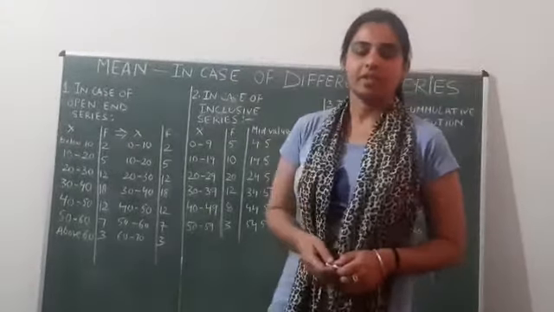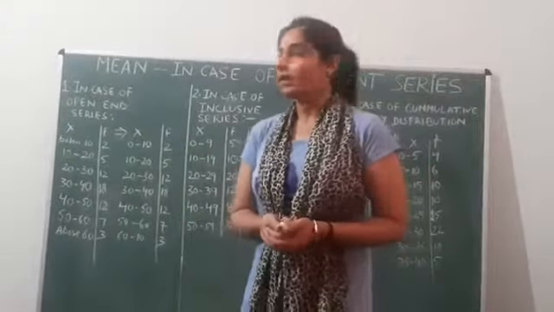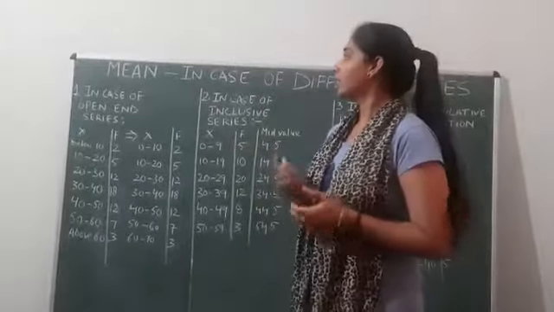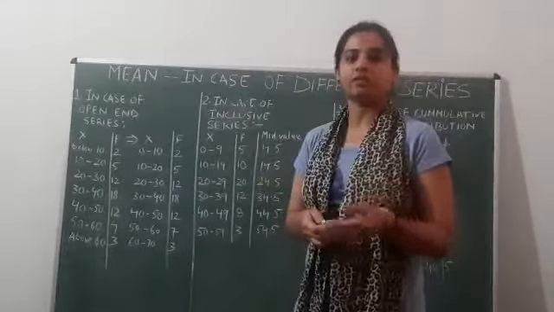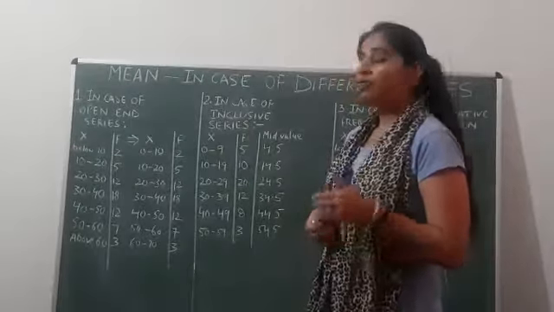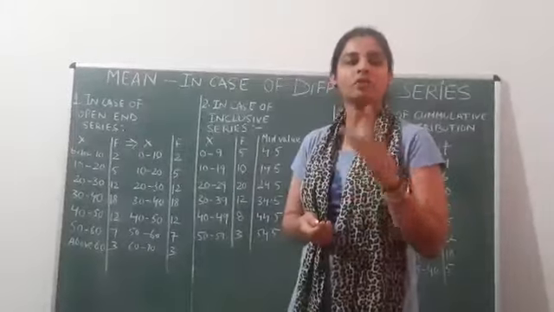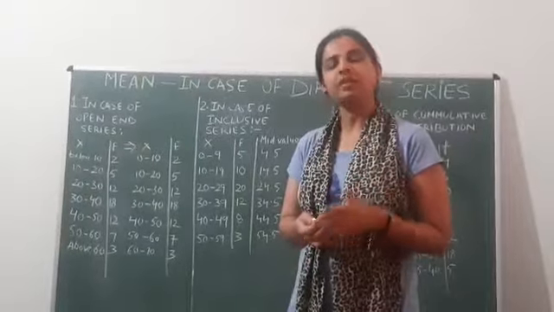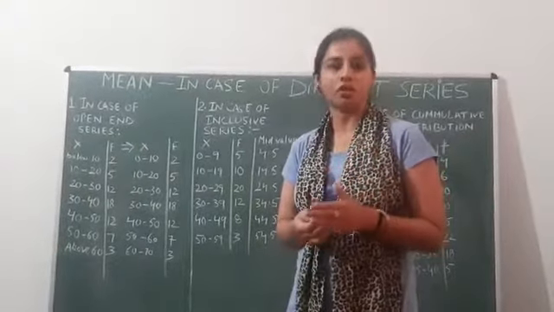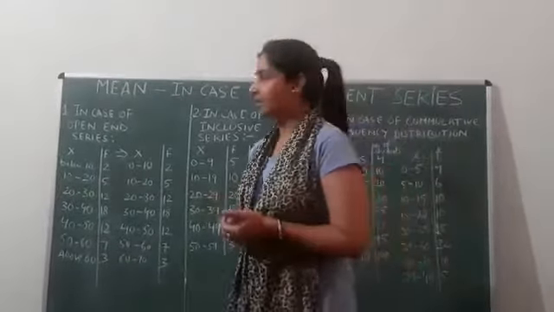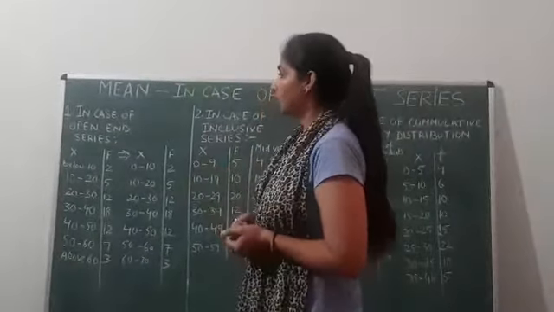Hello students, today we will see, if different types of series are given to us, how we can solve the numericals for arithmetic mean. Now when I am talking about different series, earlier I told you about three series: individual, discrete series and continuous series. Today I will tell you about more series. These are different from those.